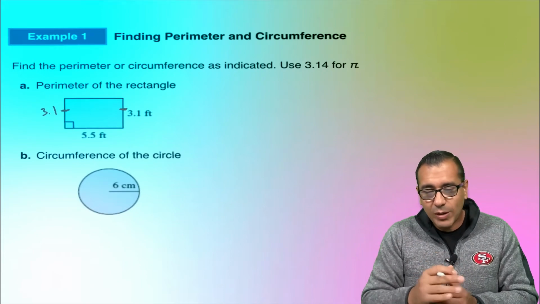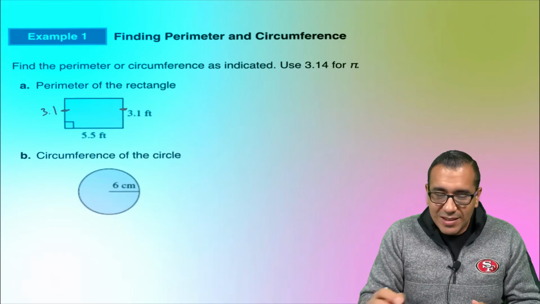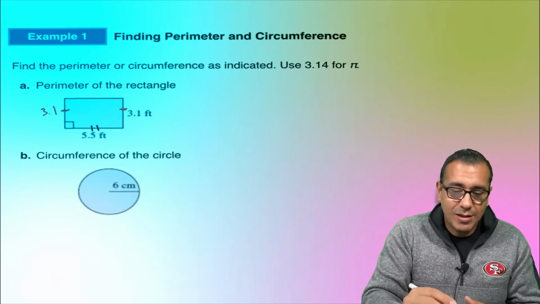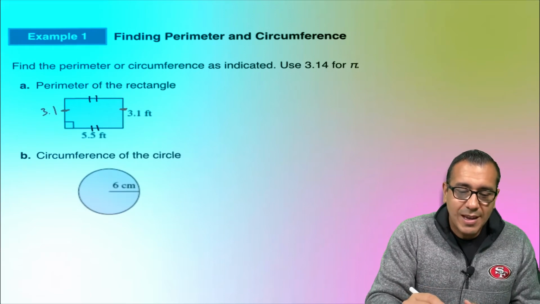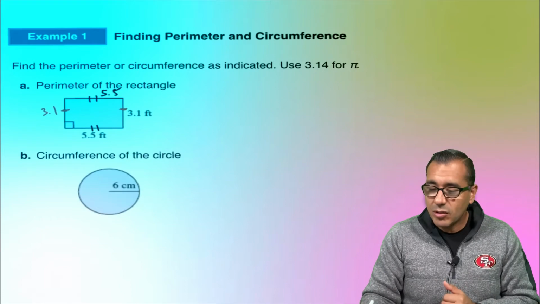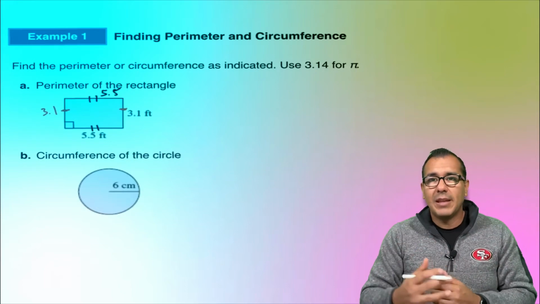All right, so we've got those widths, and then the lengths. Each of these lengths are equal, so they're going to have a different marking. I'm going to say 2 little tick marks, and that's going to be 5.5 feet. Again, make sure the units are the same. So make sure they're all talking about feet. In this case, they are.